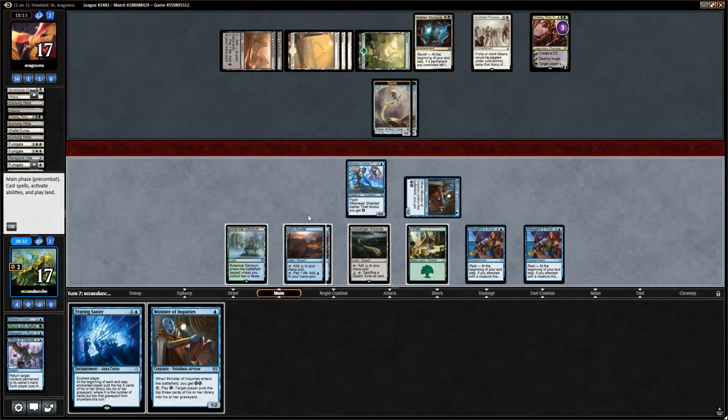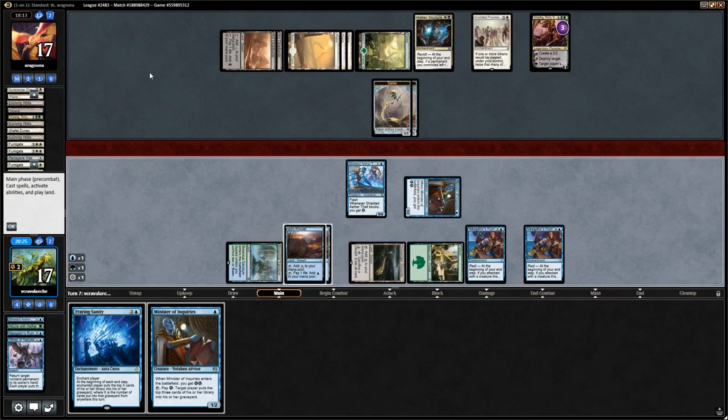So that puts it down to 12, 4, 4. No, we don't have the mana. We're one off on mana, so we do need the Fraying Sanities.